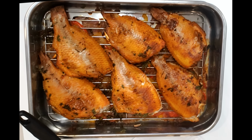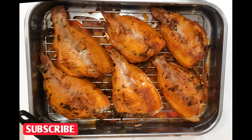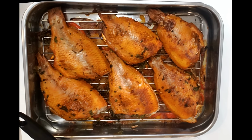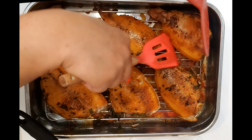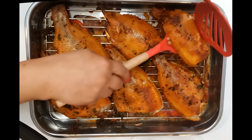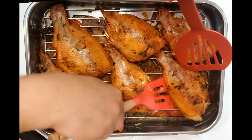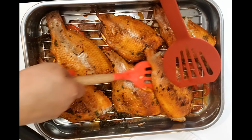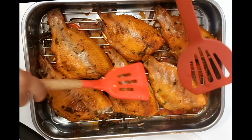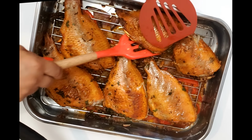And so I'm going to turn it over. And when I turn it over, I'll put it back in the oven again for another 10 minutes. I won't go 15. I'll try the 10 and see how that works out. But it is cooked. It's cooked all the way through. Pretty good. So good. I tasted a little piece of it, so I know it's good. It's delicious. Okay, so let's turn it over on this side and let it cook for about 10 minutes.